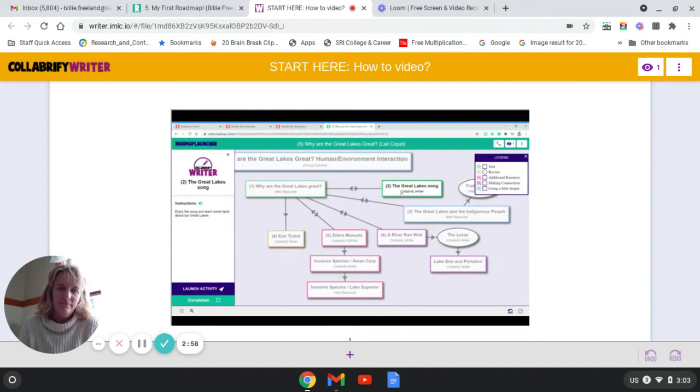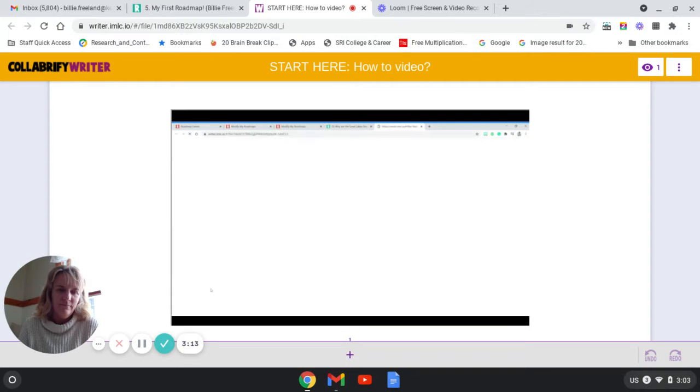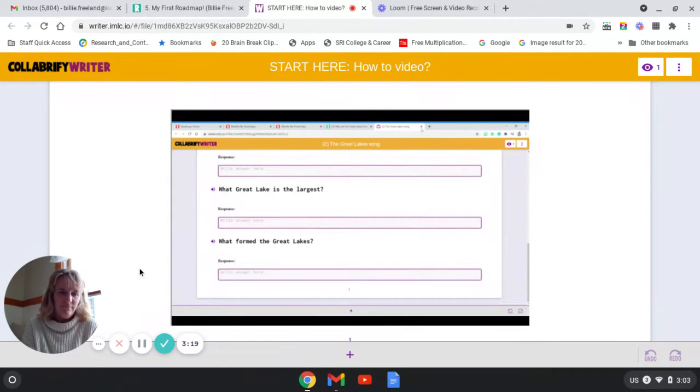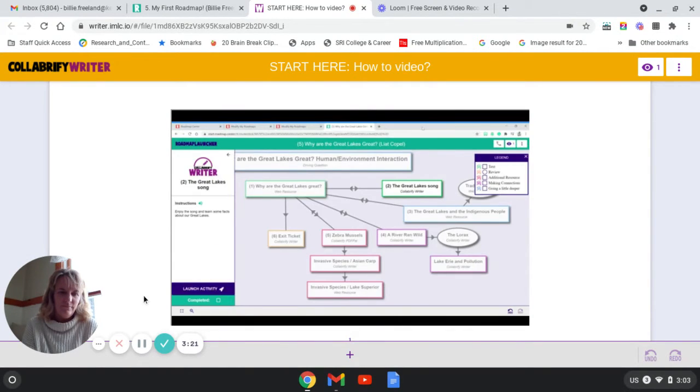Once you click on it, a door would open on the left. Then read the instructions or listen to them by clicking on the little speakerphone icon. Enjoy the song and learn some facts about our Great Lakes. Then click the launch button, and the activity would open in a new tab. Once you've completed it, exit the tab and go back to the main map.